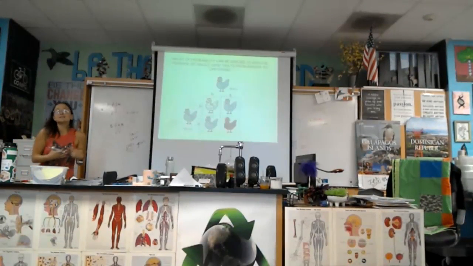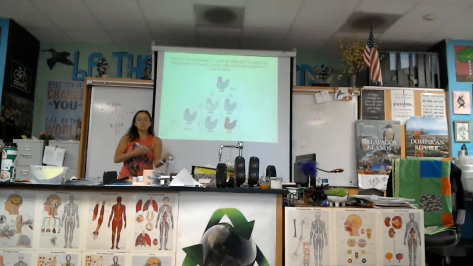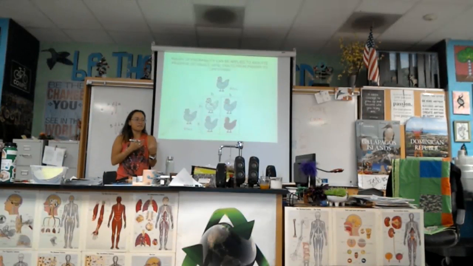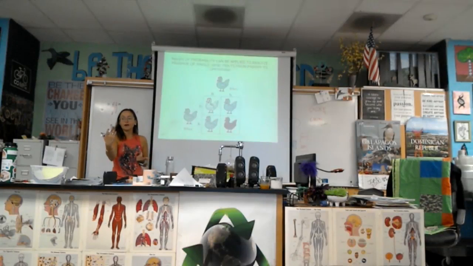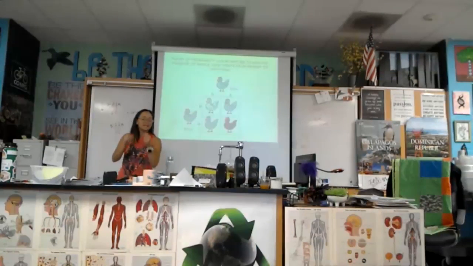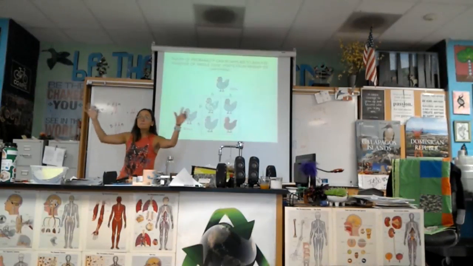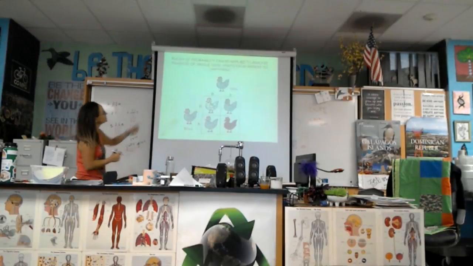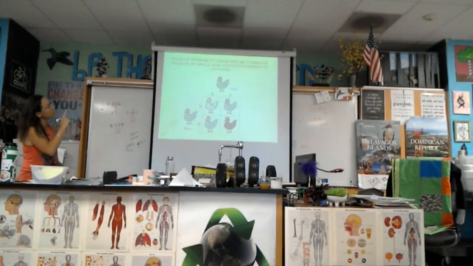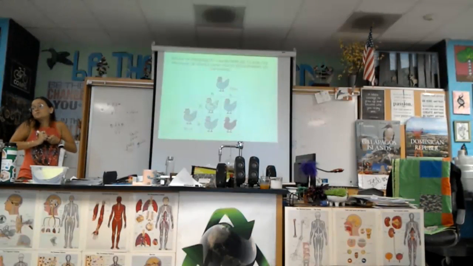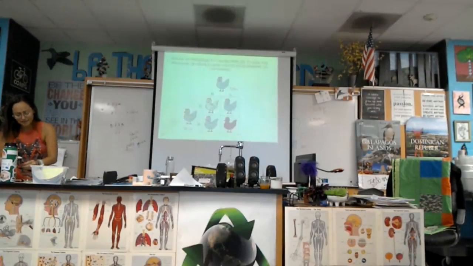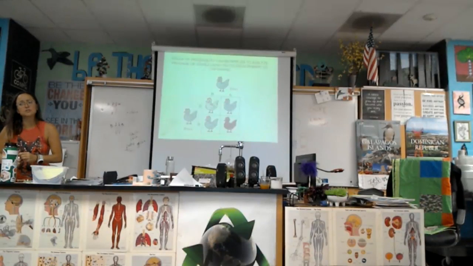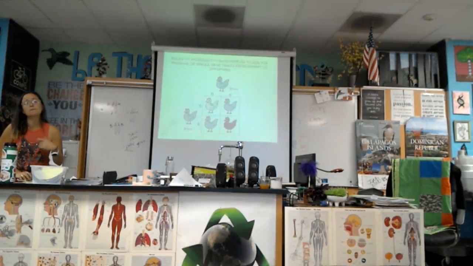Versus something else like cystic fibrosis is a single gene trait. You either have the allele that gives you working chloride ion channels or you don't. That's a single gene, not multiple gene products all influencing that trait. So this standard is talking about single gene traits from parents to offspring, and you can use probability. Punnett squares are just a tool to help you estimate probability.